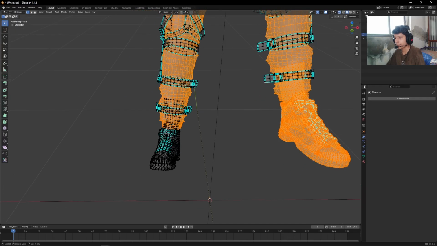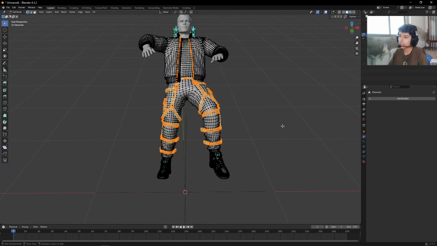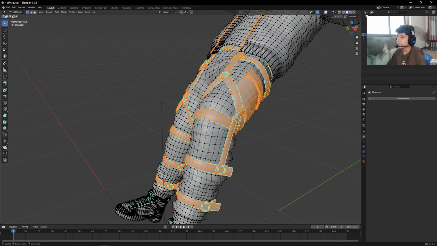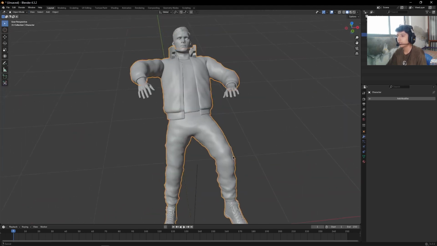So select them, and now I am going to press Ctrl+I to reverse the selection. So I only get the selection of these things and I'll just delete them now.